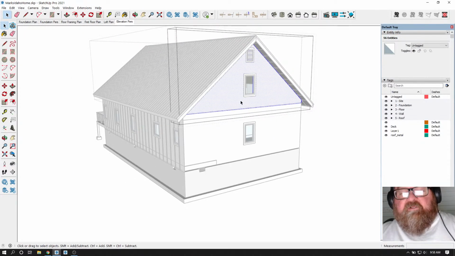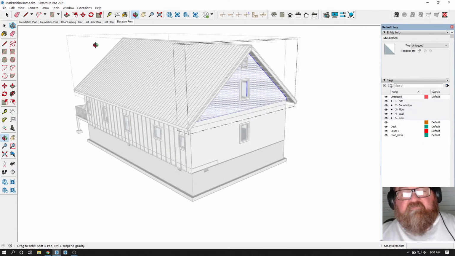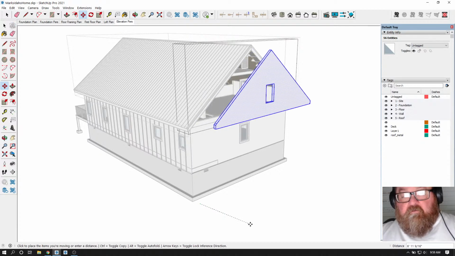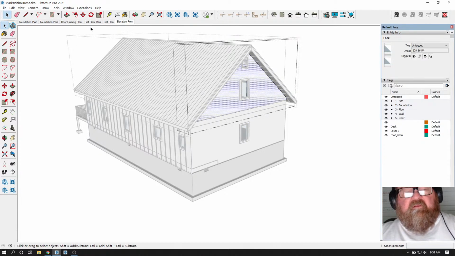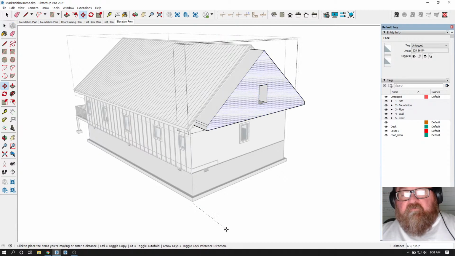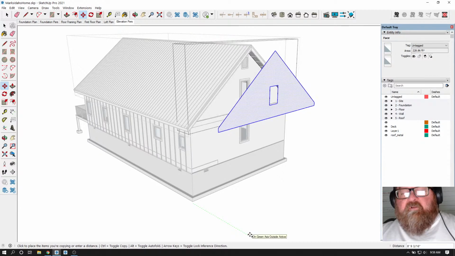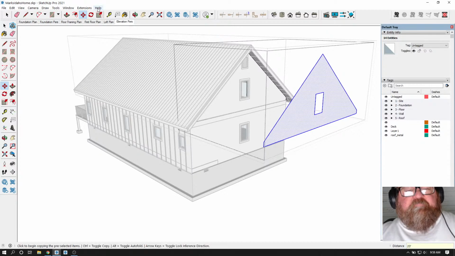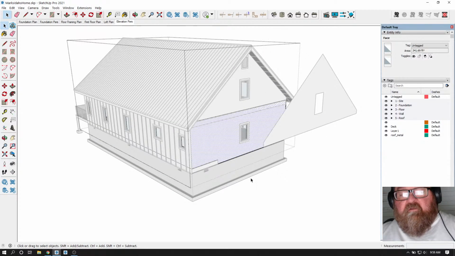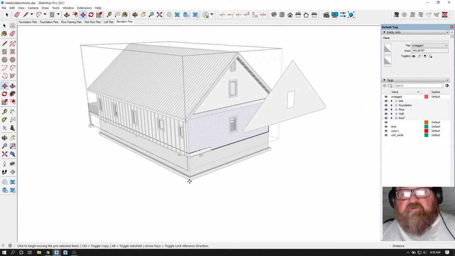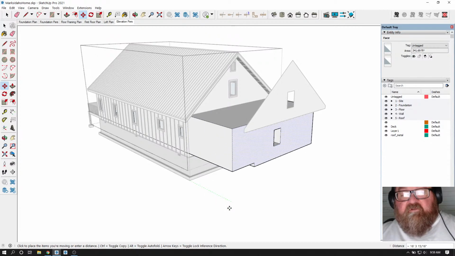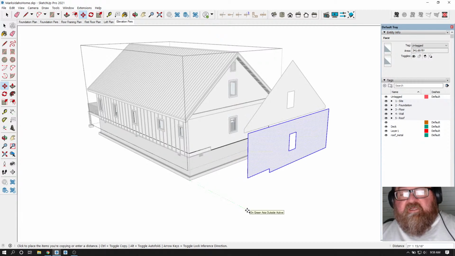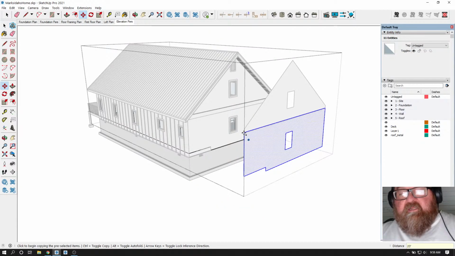I'll try anyway. What I usually do is I'll copy these, the face of the wall. I meant to just grab the face of it, like that, and then, there we go. And I don't understand. I don't want to come out 40 feet or 20 feet. Since I've installed the new update, for some reason I have a little glitchy thing going on with my control button, and usually you can just hold the control down. See, when you're moving something, and now it's wanting to push-pull. I guess you just got to let go. Let go, Tony. Let go of the dark side.